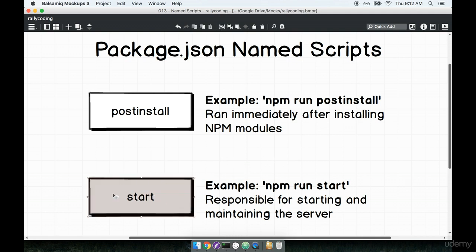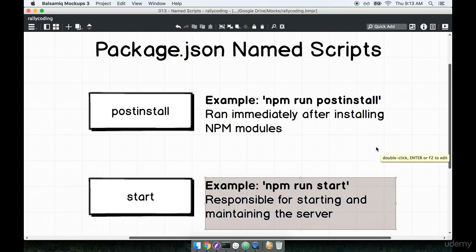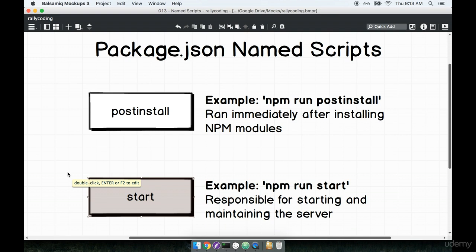This start script right here is responsible for actually starting and maintaining the server. So this is where we say, okay, I've built my application. I've got my index.html file. I've got my bundle.js. I want to serve this out to the world. So we need to make sure that start makes our server available to the world in response to HTTP requests. As long as we implement these two scripts inside of our package.json file, that's basically all we've got to do. That's the whole shebang right there. We just have to implement these scripts and Heroku will take it from there.